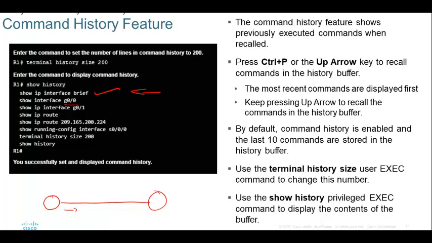Whereas in half duplex, when one side is talking, the other side will be listening, and vice versa. Both cannot do the same thing at the same time. Whereas in full duplex, when this is sending, this will receive. When this is sending, this will receive. This happens simultaneously, in parallel. That is full duplex.